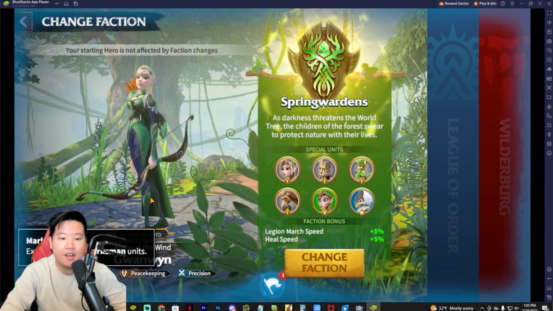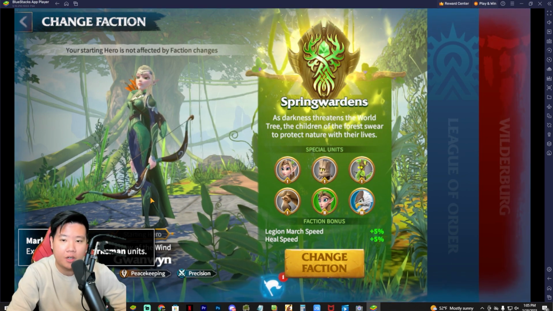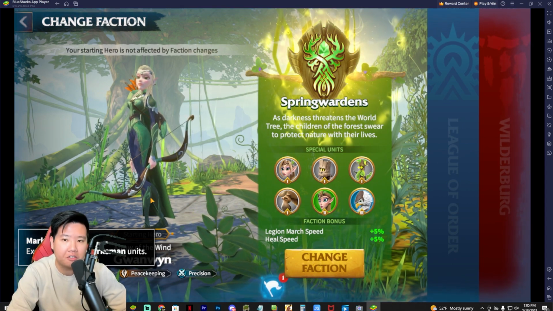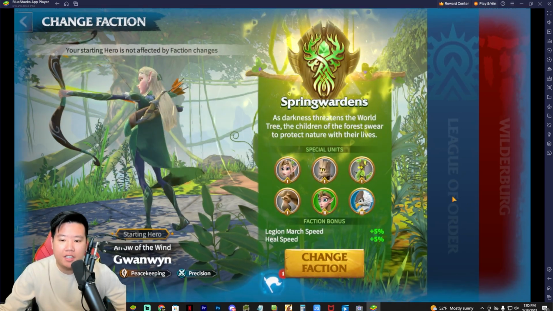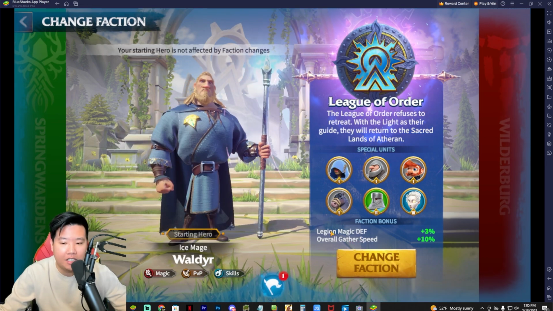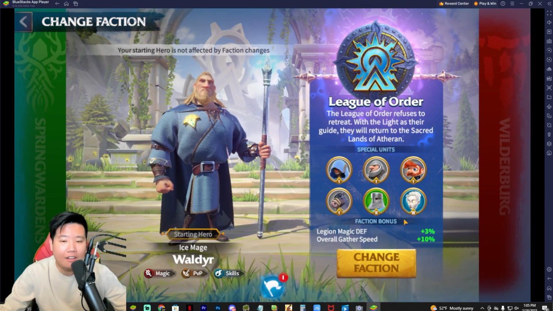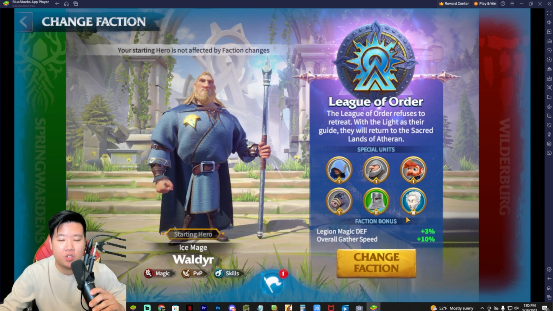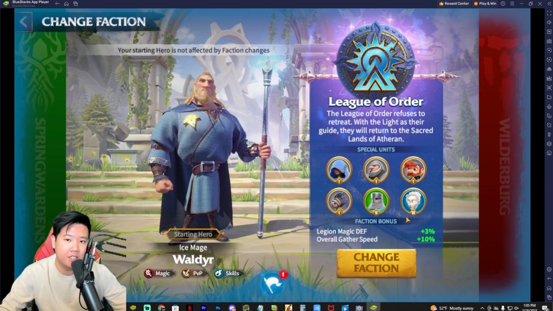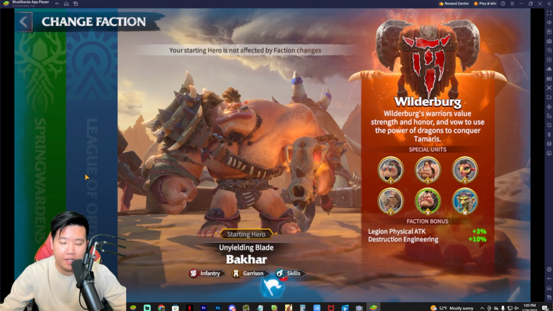This is a peacekeeping and also a marksman, which is also good because it deals a lot of damage towards peacekeeping units. And also the marksman does really well in terms of raiding behemoths. Now, the benefit that you get from the League of Order is the overall gather speed. Kind of disregard the magic defense a little bit, but it does help when you are in combat. Now, the gather speed will allow you to gather resources so much faster in the game. 10% makes a lot of difference when you're thinking about long-term playing. The Wilderburg, I don't recommend it, as I've mentioned earlier.